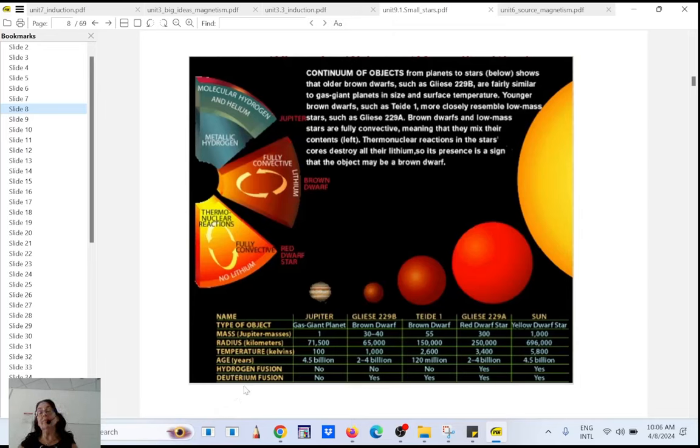So it's easier, takes less energy to burn deuterium into hydrogen. That's why for the fusion bomb, the hydrogen bomb, they actually use deuterium and tritium. Okay? Now, the other way you can tell apart a brown dwarf from Jupiter, for example: in a brown dwarf, you're going to find lithium that you don't find in a large planet, okay? Because sometimes it can be confusing whether it's a planet or a brown dwarf.